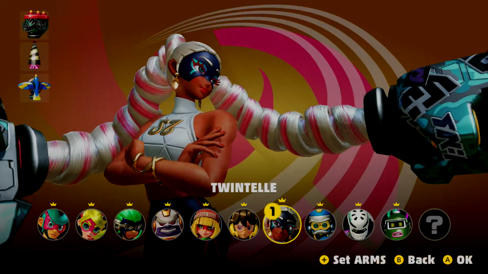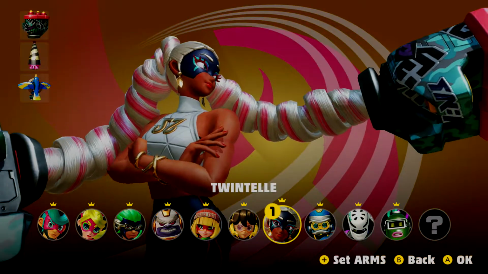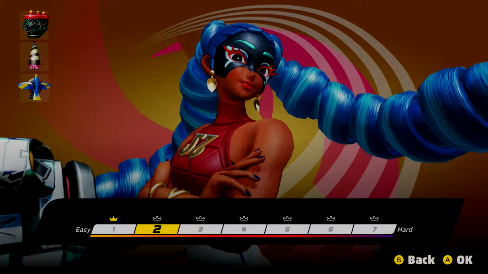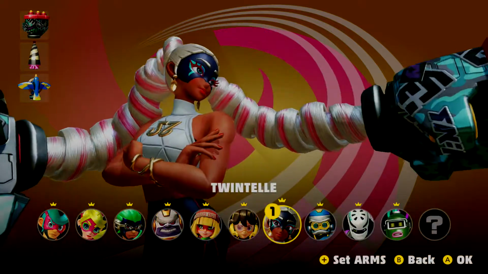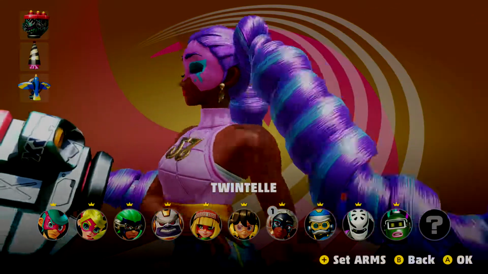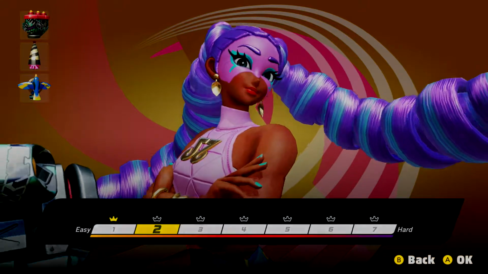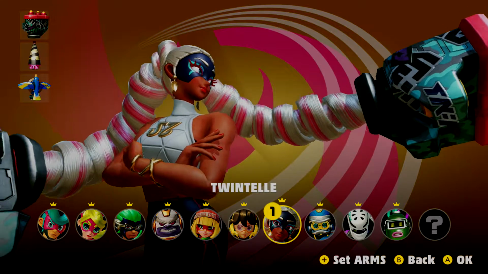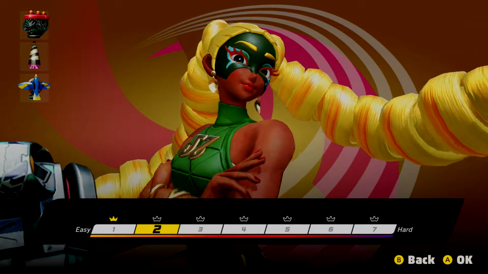Gonna do it for another character, Twin Tail. Pushed in, over to the side, press A. Oh, look at her. Now I'm gonna do down. Hello. Oh, hello. Over to the side. A. Oh, look at that.